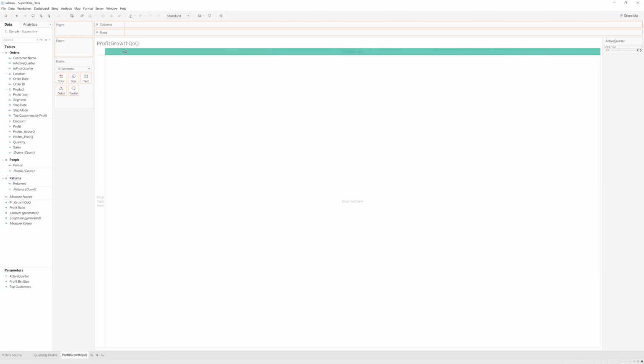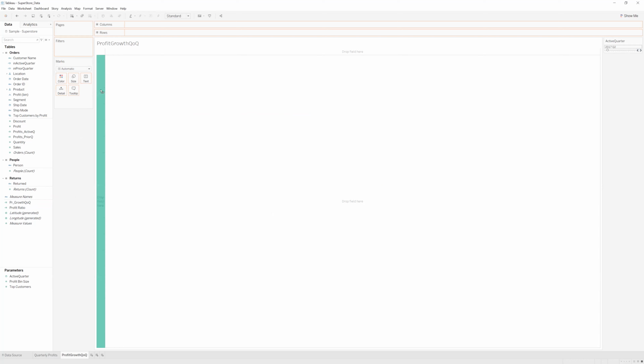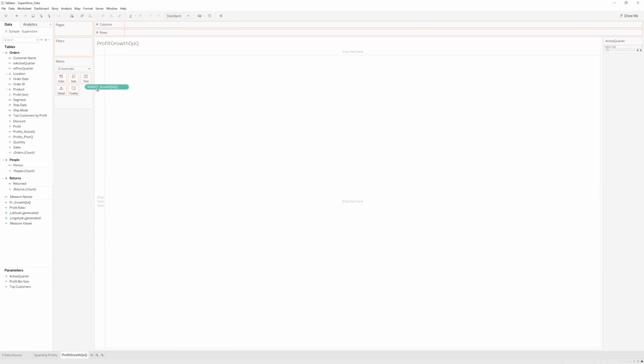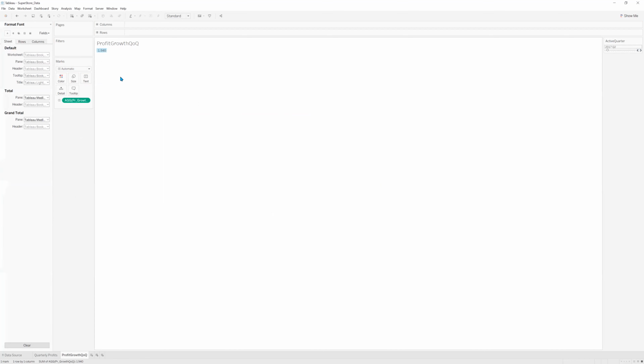Okay, so now that we have this calculation, we can drag it over to this area. Notice that I'm not putting it in the rows or columns areas. I'm putting it in the actual view, and that's equivalent to putting it on the text card here. And now I have this value, and I want to convert it to a percentage. So I right-click, format, and we come here to the fields. This is the element we are working on. So we will change it however we feel, bold, maybe bigger.